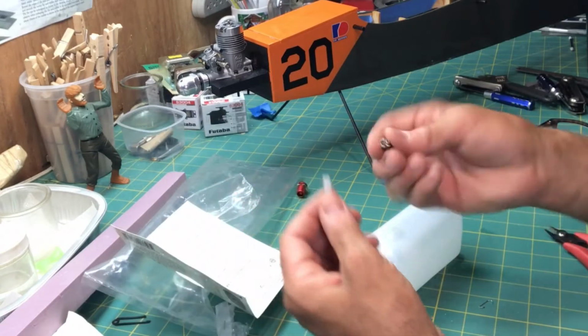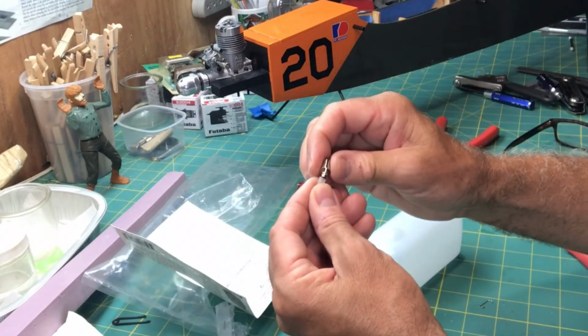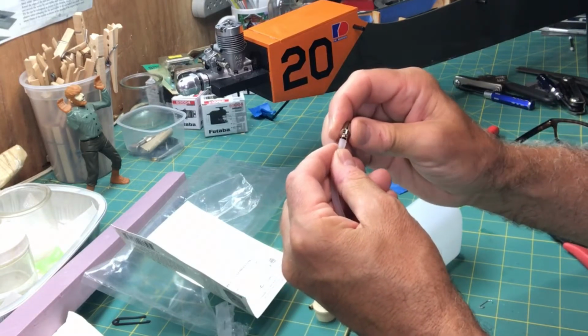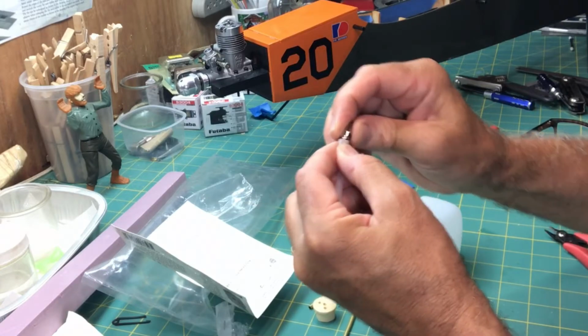All right, so I'm going to go ahead and start with, I guess they call this the clunk. This is just the weight that holds down the tube inside the tank and keeps it toward the back of the tank. Pop this on here.